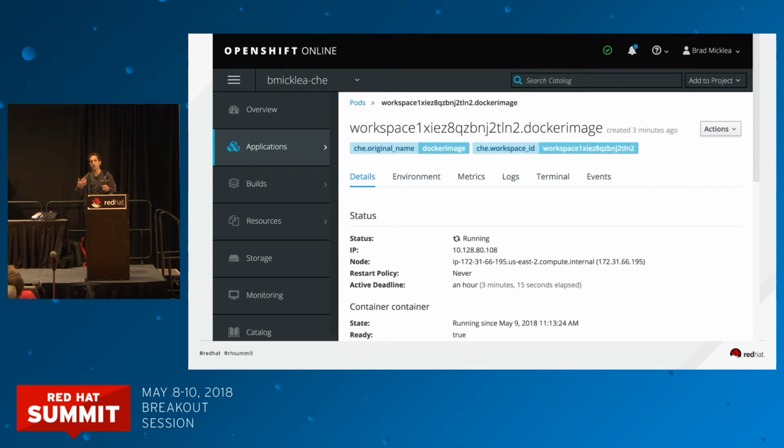That means it will be easy to replicate your workspace environment because you just need to rerun a Docker image. It will be easy to share, easy to modify, to maintain, to version. So it's really all the benefits of containers in your development environment. You'll be able to define your build and your runtime environments using containers.